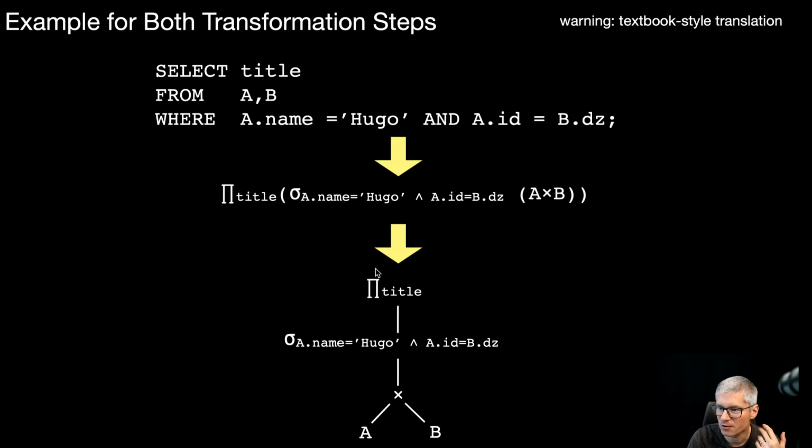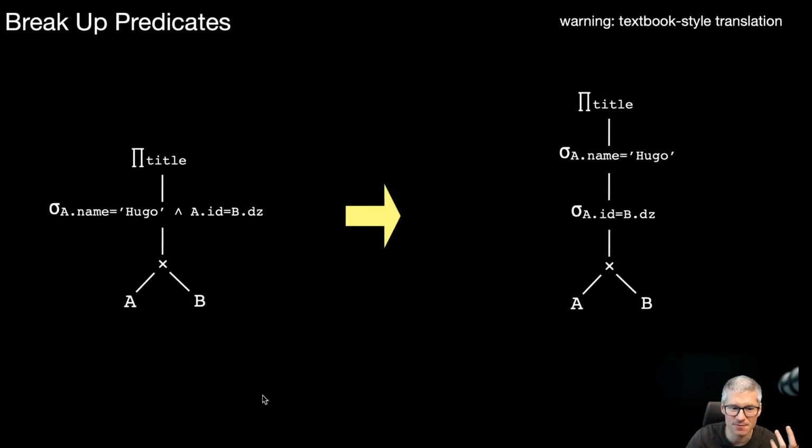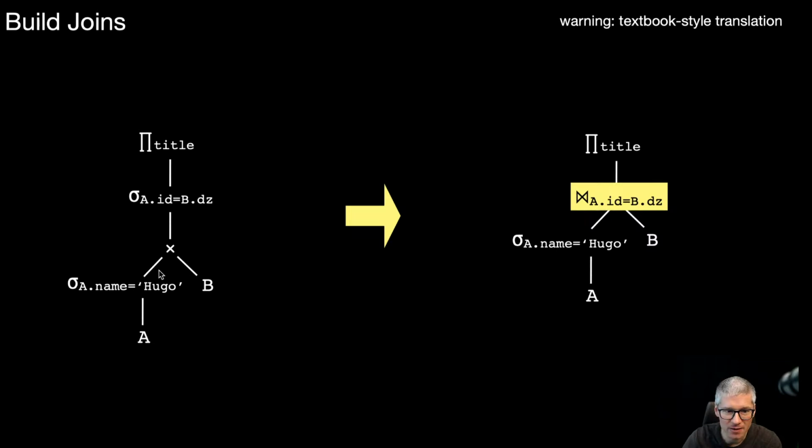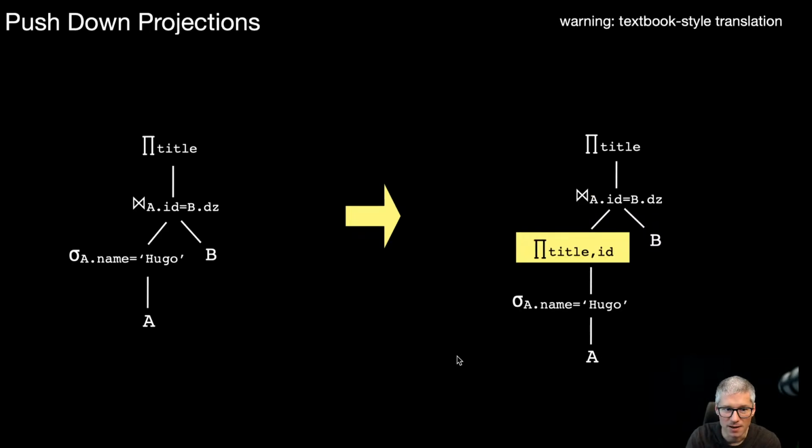Here we did this example for certain transformation steps, basically saying, you start with this canonical translation, you break up the predicates, that's rule-based optimization. There's another rule where you push down predicates as far down as possible in the plan to filter out stuff early on. Very important rule, push down selection. Then you build joins by combining the selections having a join predicate on top of a cross product. Those can be rewritten to an actual join with a join predicate. And then you push down projections. Basically, you add another projection by making tuples less wide. So that's what you do here.